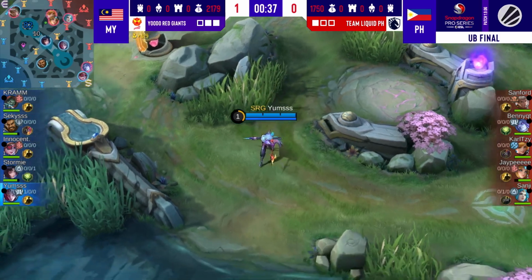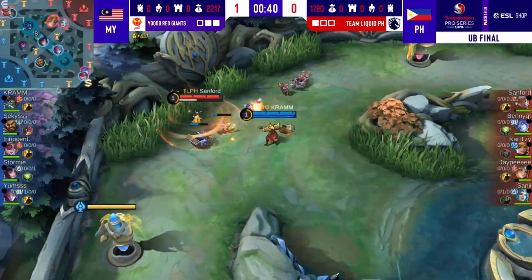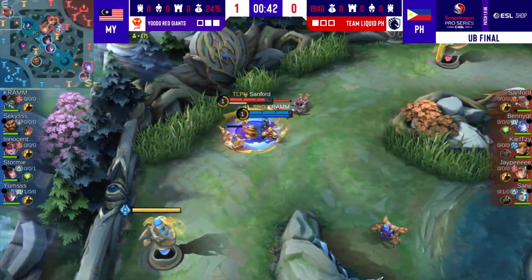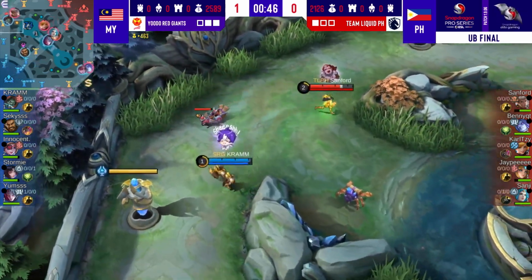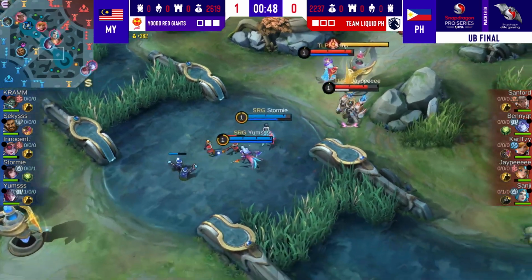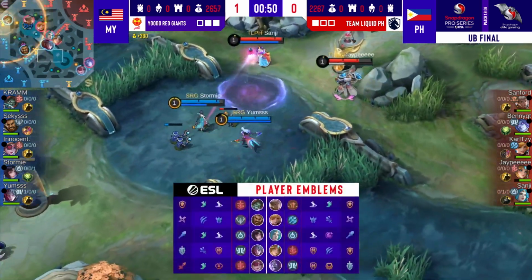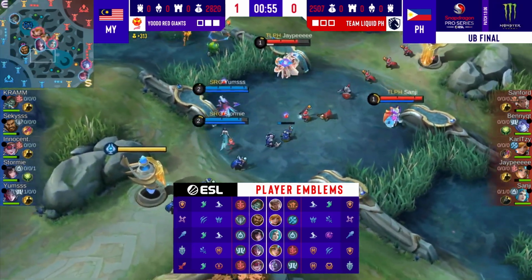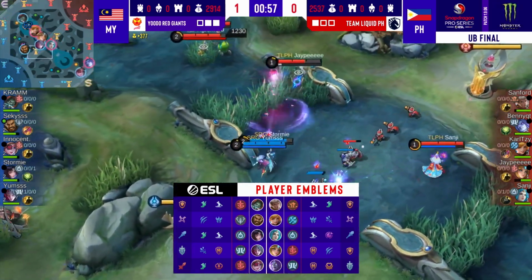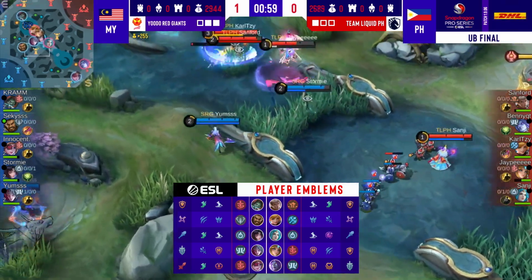SRG on blue side. Oh, yet again, it's another first blood for Yoodo Red Giants off of just an aggressive play. And, well, Yoodo Red Giants, let's see here. Will Ruby Gold this time come to fruition? TLPH, they need to equalize if they want to stay in the upper brackets, man. Yeah, it looks like they're going to try and equalize.